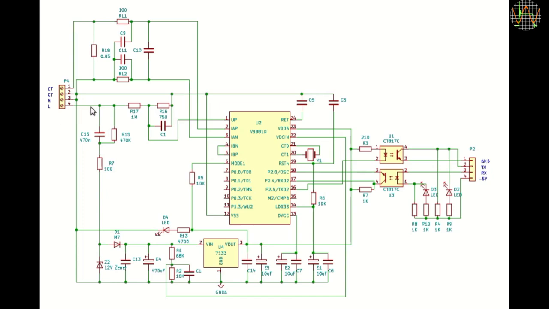Live goes through a capacitor dropper in form of that big yellow capacitor C15 with a discharge resistor R15 across it. This is fed via a 100 ohm resistor directly into a 12 volt zener diode. Very unusual. It does not go through a rectifier diode first. Instead, the single half-wave rectifier comes after the zener diode.